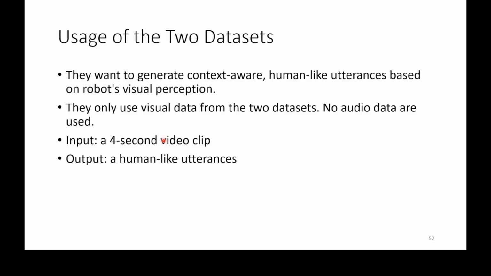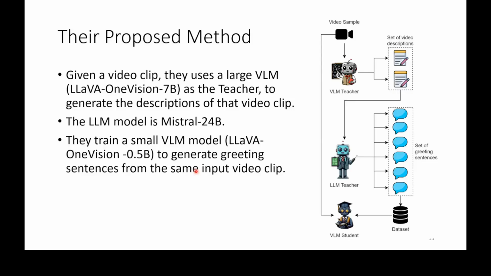How are the two datasets used in the paper I want to show you today? Do they use the audio part? No, they only use the video part. What is our input? A 4-second video clip. Do they use the audio part in the 4-second clip? No, they only use the visual part. Okay, so that's the proposed method in our paper.